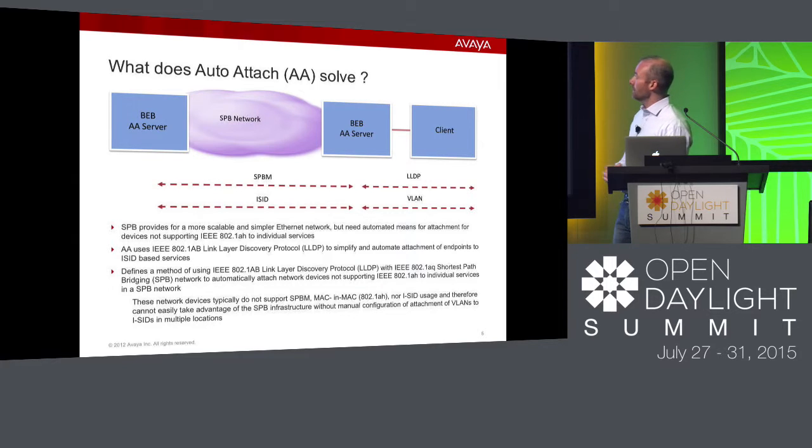The other nice thing is that the ID we use to get off of 4,000 VLANs to 16 million ISIDs is 24 bits. So it maps really nicely to the overlay protocols. And so we can actually mirror and connect them together natively as well, in some pretty cool ways.